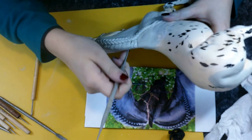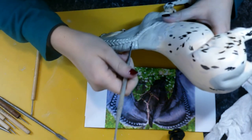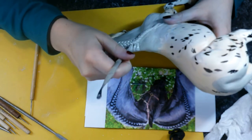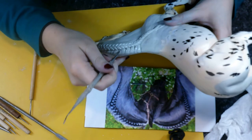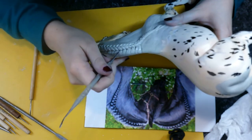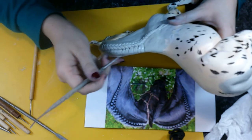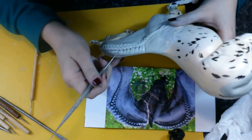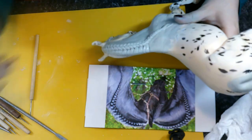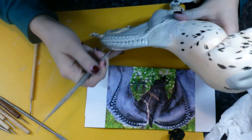I'm going to push it pretty deep towards the back, and then work our way back out, so it creates some depth in there. We'll further refine that in a little bit. I'm just going to get these in place here.